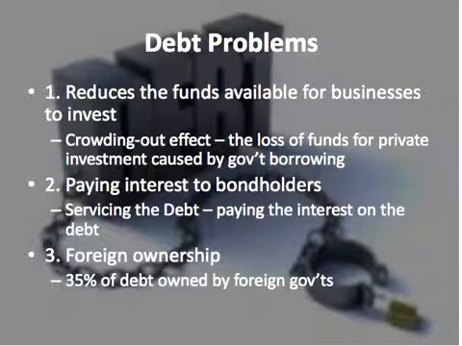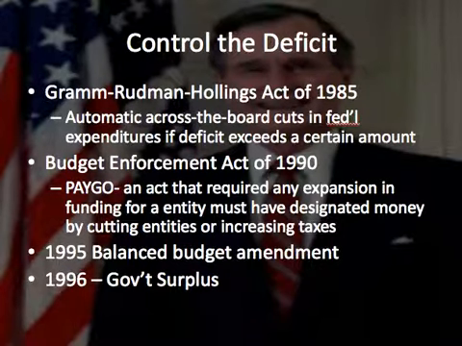The third debt problem is foreign ownership — other countries to whom we owe millions and billions of dollars. It's no surprise that China, Japan, and the United Kingdom are the three largest foreign holders of our debt. As a result, it's very difficult to make policy in our favor with these three countries because they own part of our debt. For example, right now with North Korea, it's very difficult for us to tell China to stop trading with North Korea when we owe China so much money. It's hard to tell anybody what to do when you owe them money.